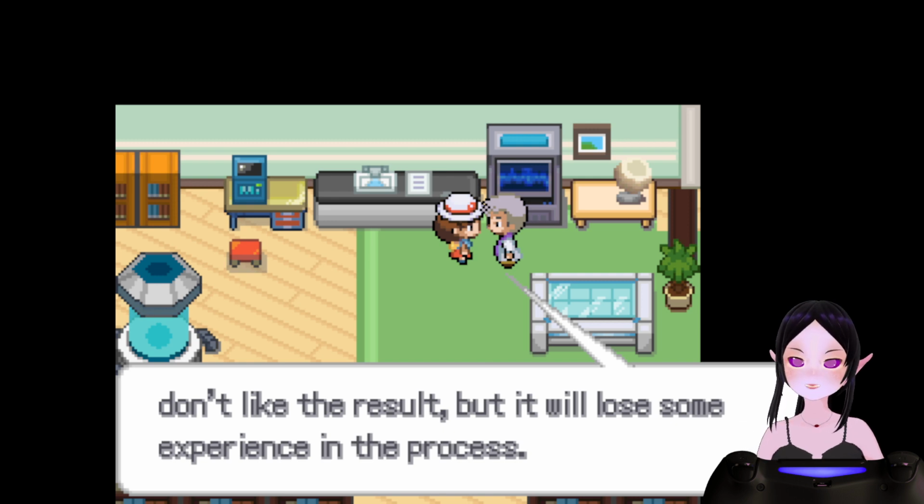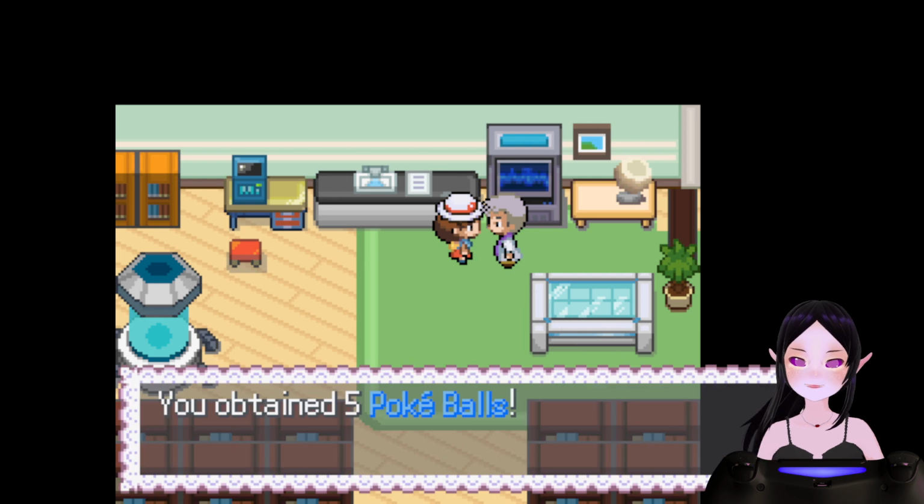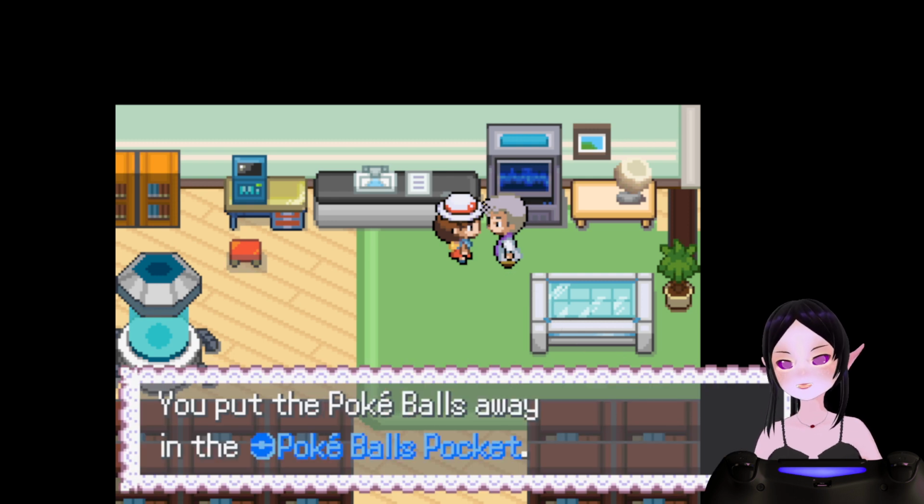Okay, so this is telling me that I can unfuse them if I don't like the result, but I'll lose some experience in the process. I don't know why it's skipping.